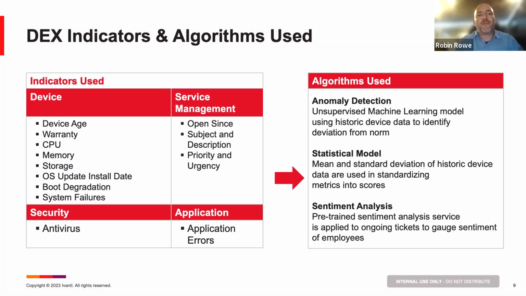Okay, so from a DEX score perspective, again, just double clicking on the data points that we have behind there. From a device perspective, we're really looking at anomaly detection on devices here. So when we're looking at things that impact the DEX score, we're looking at device health. So this is taking into account a number of key indicators across the device. We're also looking at the security status, the application status. The key thing with these algorithms, though, is that these are really helping to surface key insights by looking at anomalies that occurred on this device.